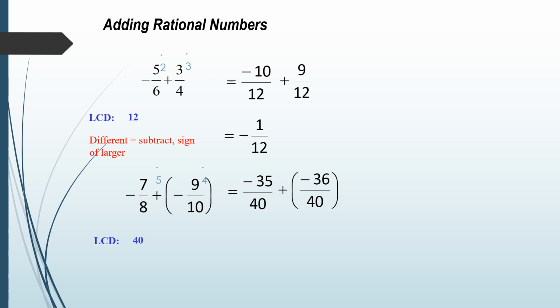Since nag-add tayo na magkatulad yung sign, so kopyahin na lang natin yung sign, tapos add the numbers. Ayan, copy LCD 40, negative 35 plus negative 36 is negative 71 over 40. So, negative sign. Bakit? Magkatulad kasi negative yung pinag-add. Diba? Add, keep sign. Kapag same yung sign, add and then keep the sign. Yun yung rule natin sa addition. Diba sa integers, sabi natin, same sign, add and keep, different signs, subtract. Use the sign of the bigger number, then you'll be exact. Remember that song? Okay, very good.